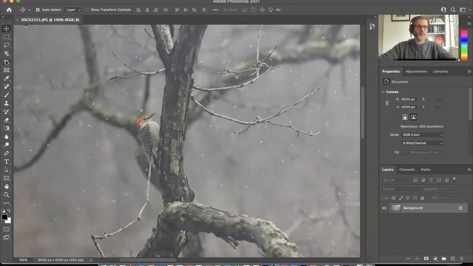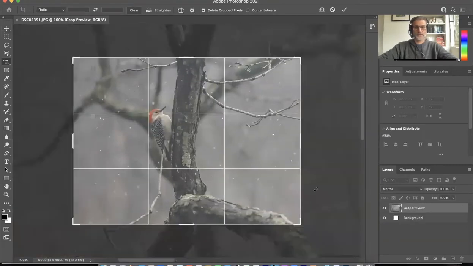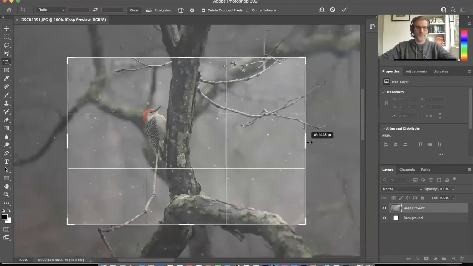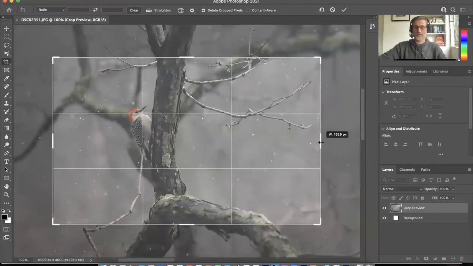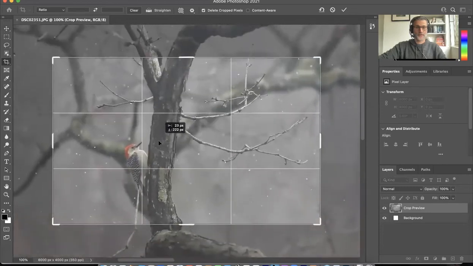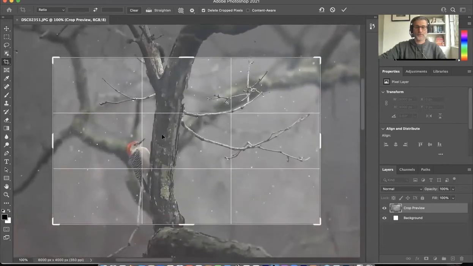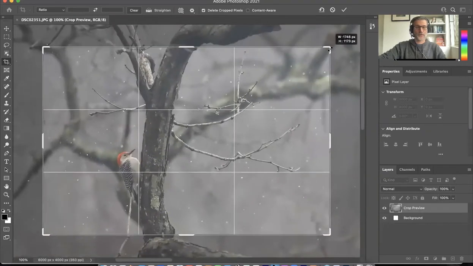So if I get the crop tool out, I can also reduce size by giving us a crop here. And you can see as I'm dragging, you get the relative widths. This is still a pretty large photo, 1600 pixels across. We can center that up or put it on the rule of thirds, and we can reframe or create the photo that we really want to work with.